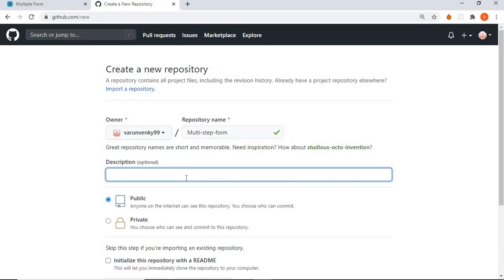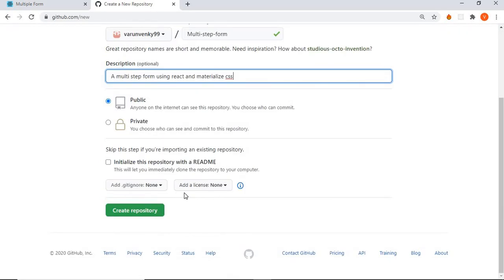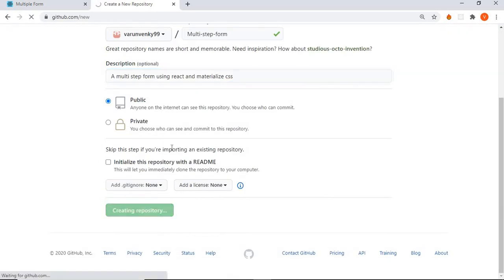Alright, so the description is a multi-step form using React and Materialize CSS, and then we can create a repository.